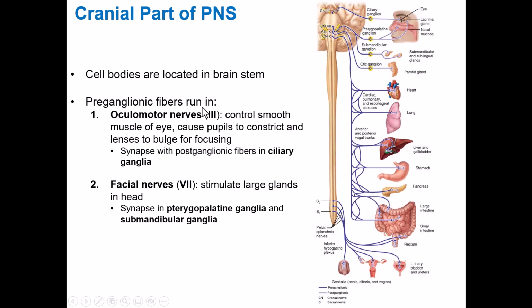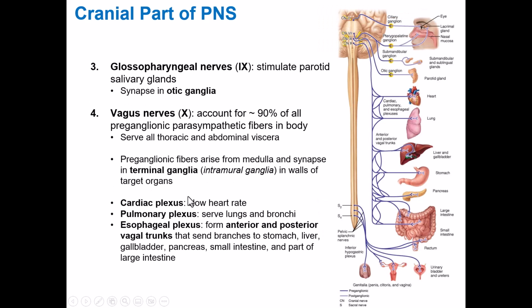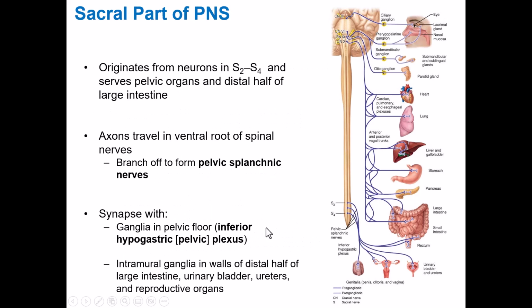The nerves that these neurons are using to get to their effector organs are named here. Oculomotor nerves are being used, facial nerves, glossopharyngeal nerves, the vagus nerve, and then we have some of the nerves from the spinal cord in the sacral region. Some of those nerves are being used, like the pelvic splanchnic nerves. Some of those nerves you probably did not have to learn for lab, but there are some of these additional nerves that don't really fall under that category of those 31 pairs of spinal nerves.